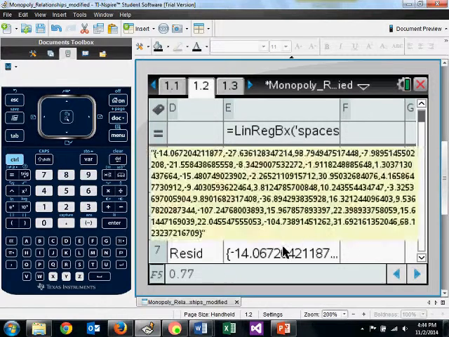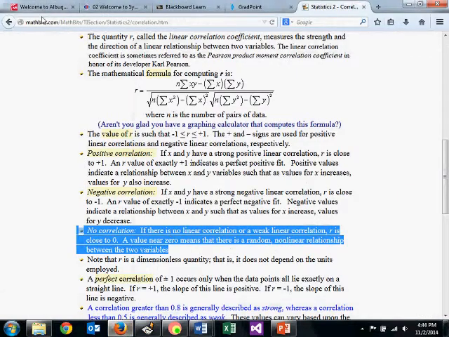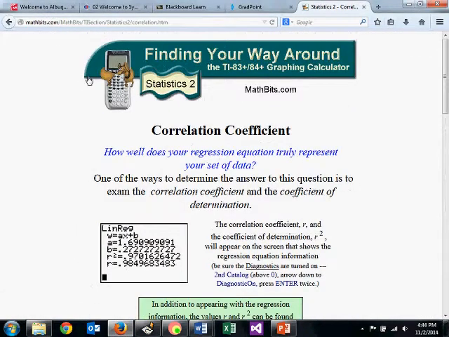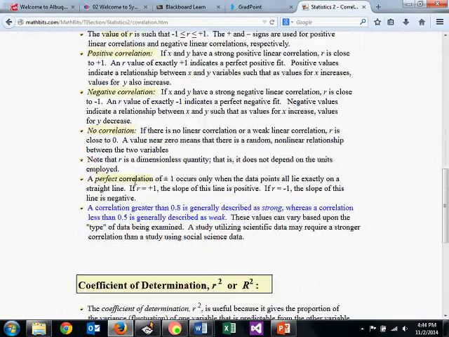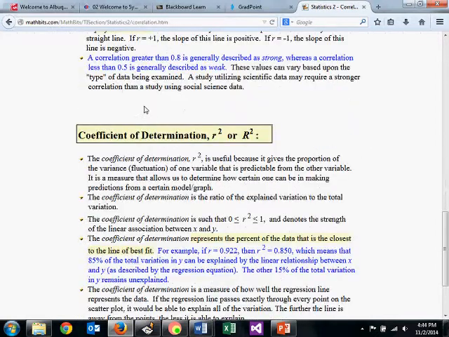So what is r squared? Again, let's go to our website. I've gone to mathbits.com. Remember, in my Google search, I just put correlation coefficient. I went to this MathBits website. I'm going to scroll down here a little farther. Here's the information we looked at for question, what was that, 8? So here we are, r squared.